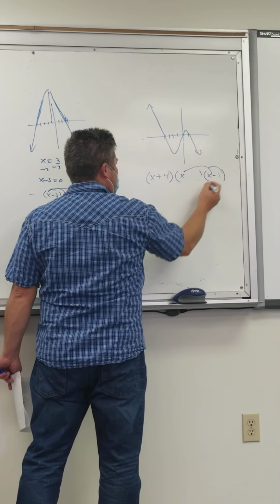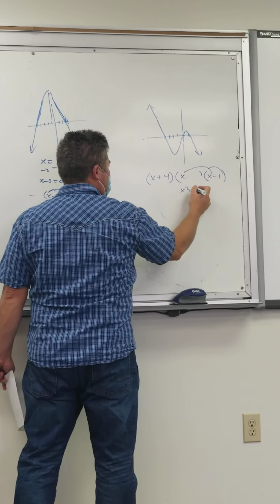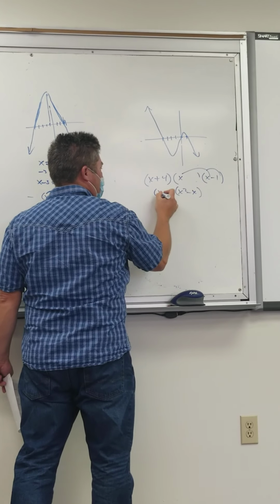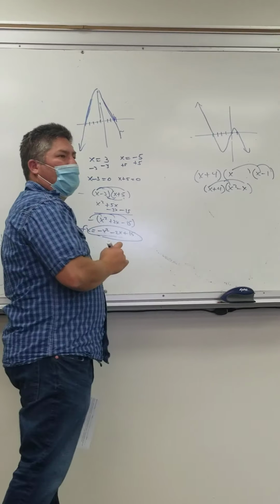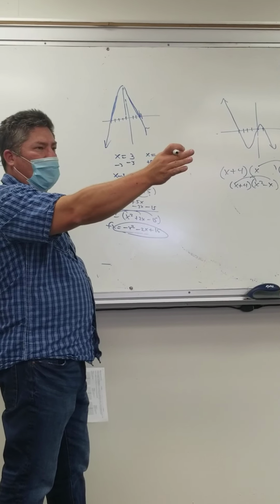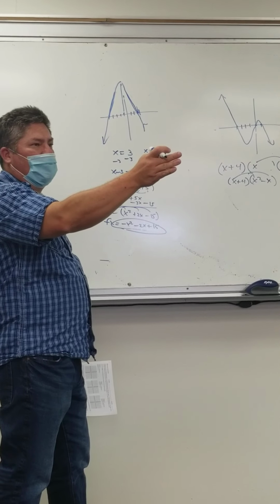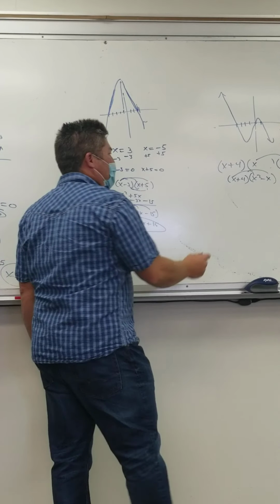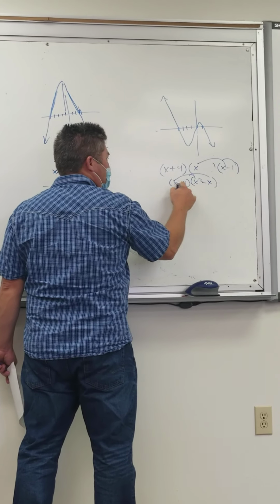I'm going to distribute the x here. What does that give me? X squared minus what? X. And then I'm going to times it by x plus 4. Now I'm going to distribute the x. Addie, is that right? Okay, so Addie, what will I get when I distribute the x? X cubed. Very good. You add the exponents.